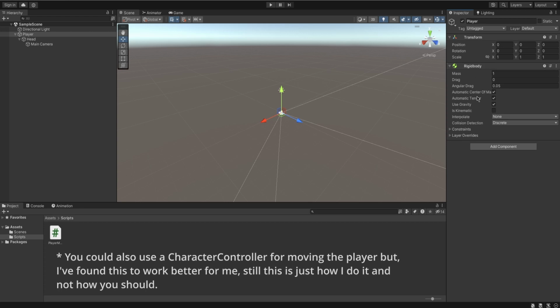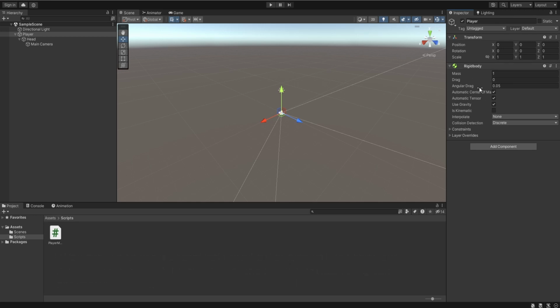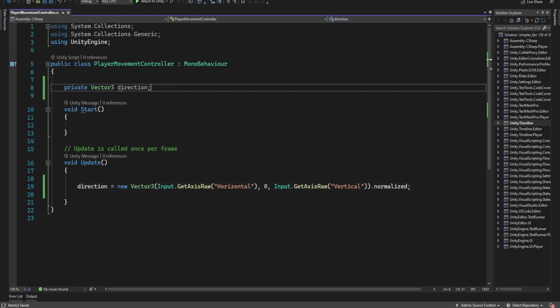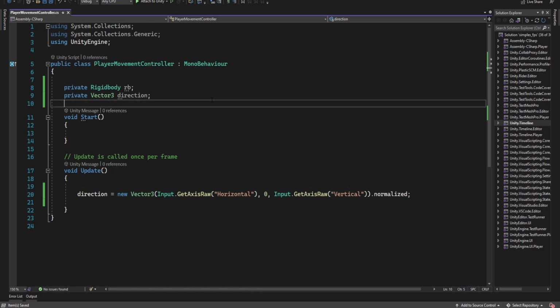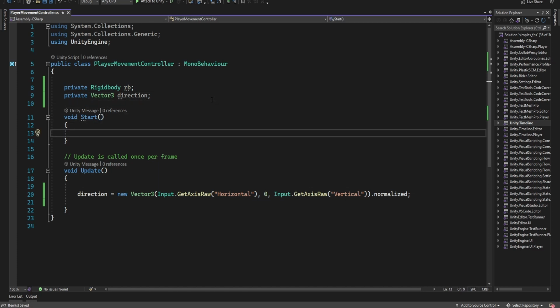Basically, this makes it easier for us to move the player. And things like jumping and everything is calculated for us. So we don't have to do anything in the code. And the way you access that Rigidbody is by typing private Rigidbody. You can call this whatever you want. I'm just going to call this rb. And you can get that Rigidbody in the start method by typing rb = GetComponent<Rigidbody>(). And so now we have access to that Rigidbody component.